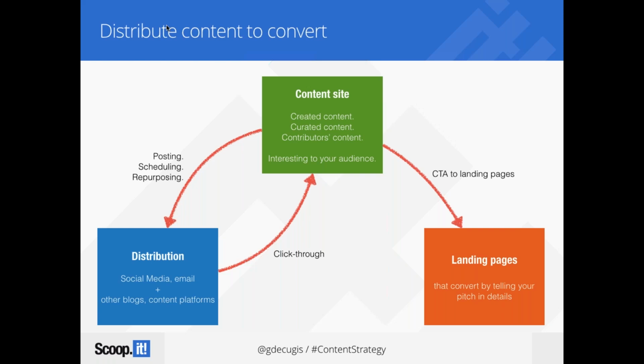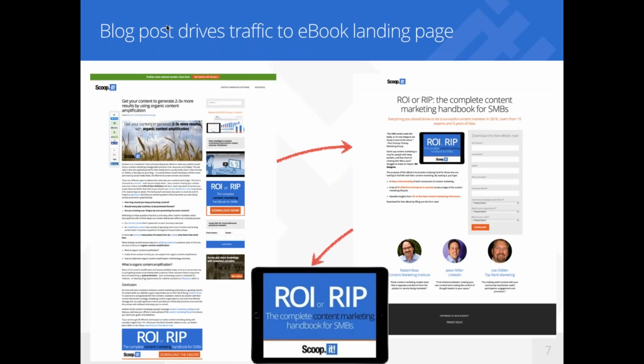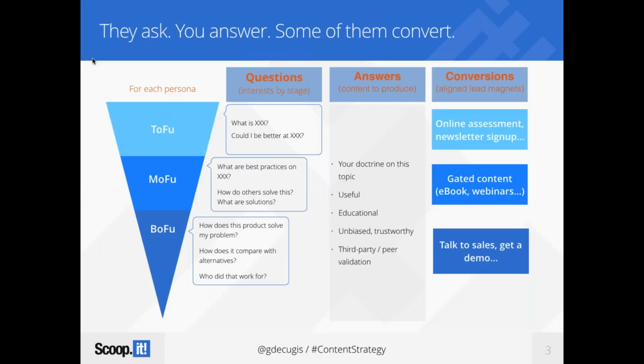So what kinds of calls to action should I place on my blogs? We've talked about placing calls to action on blog posts, and to me the key part is they should be aligned with the content stage that you're at. You can place them at different places on your blog. It doesn't have to be on the sidebar or at the bottom. You need to test what works best. But in terms of what those calls to action drive people to, it should be aligned with this.